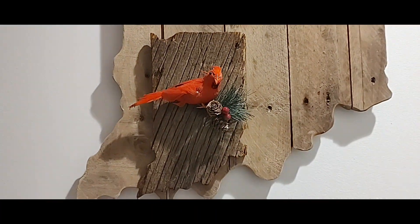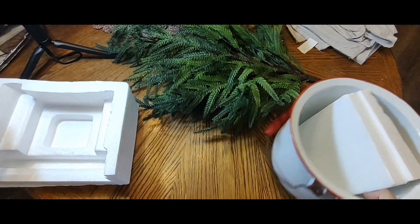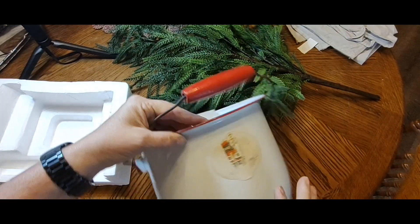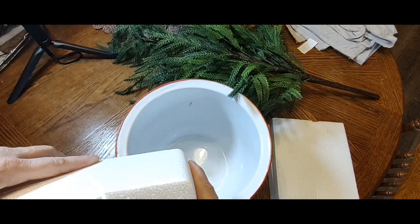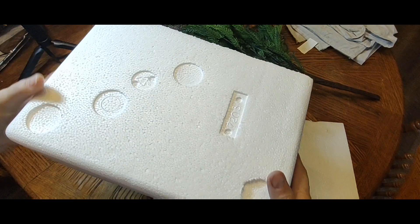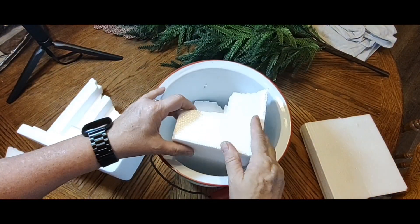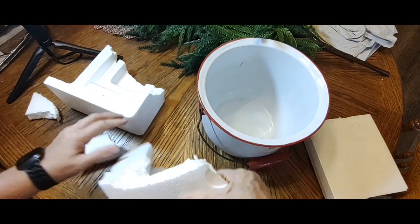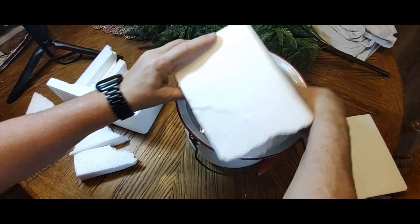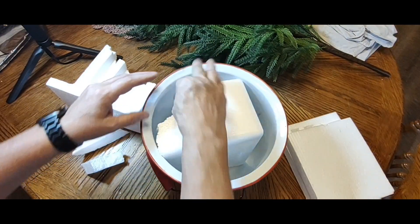Our second project is just as easy as the first. I picked up this enamel pot at an auction with a bunch of other enamel things — I think this is probably a chamber pot, not to be confused with a stock pot or soup pot. I collect — my husband would laugh — I actually hold on to styrofoam because a lot of times it's just as easy or even better than the foam blocks you can pick up at the dollar store. So to save money, when I have good chunks like this I go ahead and save them and use them in place of floral blocks.